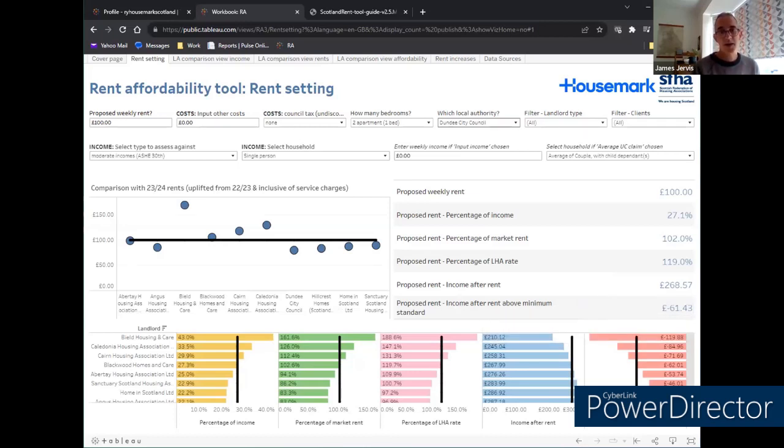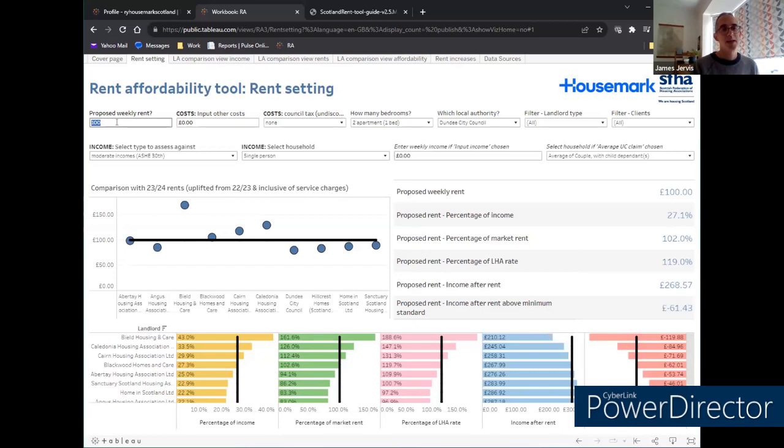Now, as Kirsty outlined, this is research that's done annually by the Joseph Rowntree Foundation, and it's useful in that this is the only part of the tool that pulls in information around the cost of living. So it pulls in some of those inflationary cost lines. So things particularly like groceries, food and domestic fuel costs. And what you'll notice here is that it's a negative. So what we're saying here is actually there is no headroom, or there's a minus £61 sort of deficit for a proposed weekly rent of £100.